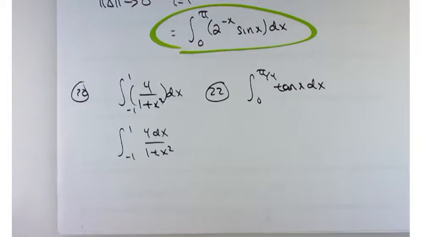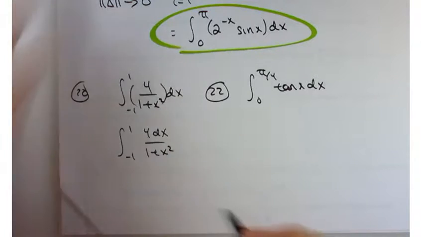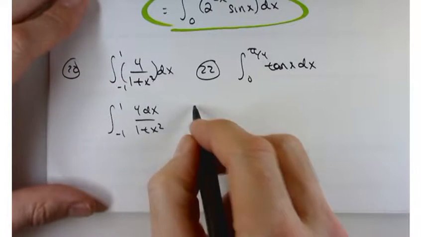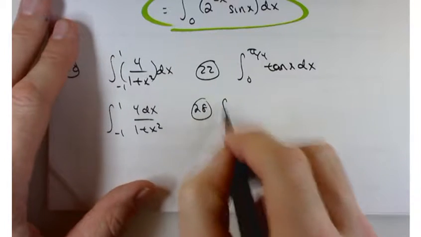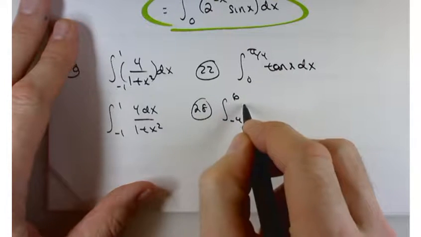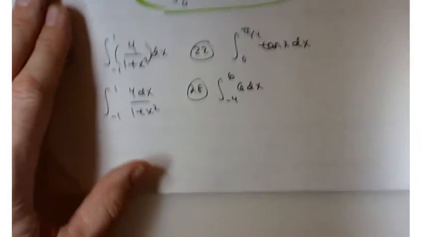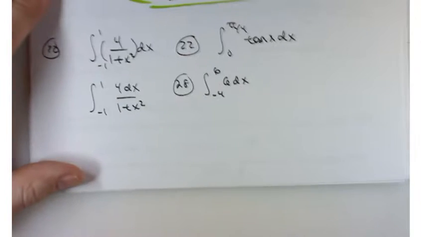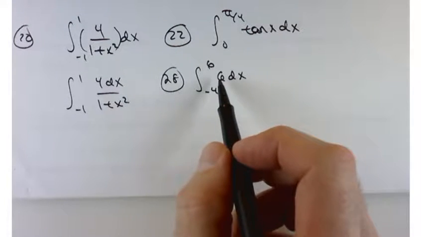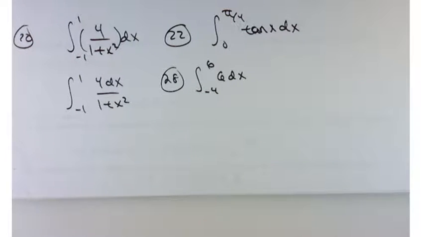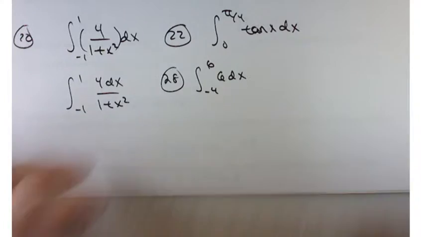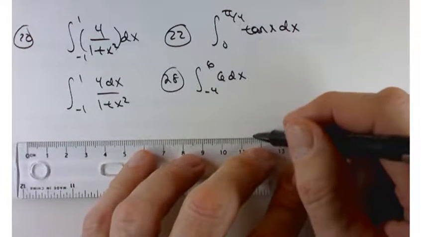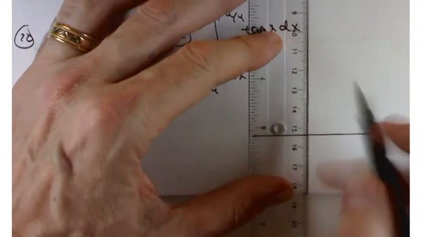Okay. Well, let's keep going here. What you're seeing here is a nice correspondence between these definite integrals and areas. And we can take advantage of that correspondence in actually calculating things. Things like problem number 28. In problem 28, we've got the integral from negative 4 to 6 of 6 dx. Let's see if we can't help ourselves understand what that is. Now the integral is really this function, y equals 6. What's the graph of y equals 6 going to look like? Yeah, it's just going to be a horizontal line. So let's graph that.